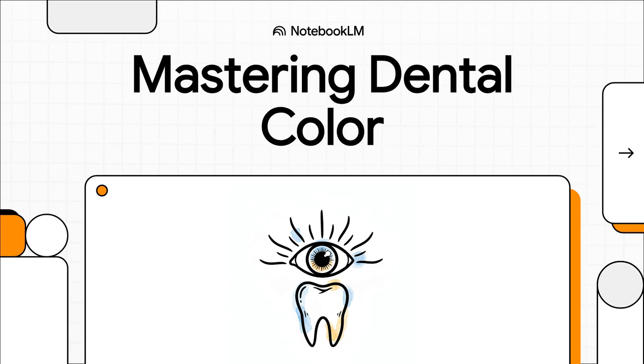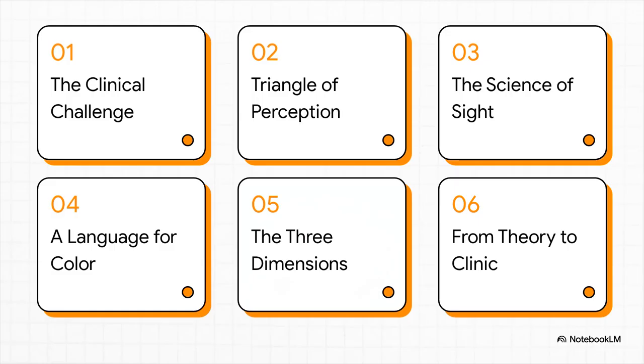My goal here is simple, to give you a solid framework that not only helps you ace your exams, but more importantly, makes you feel way more confident when you're chairside. So here's our game plan for today. We're going to start with why this is so tough in the first place, then we'll get into the science of how we even see color, and finally, we'll tie it all together with a practical system you can use with your very next patient.